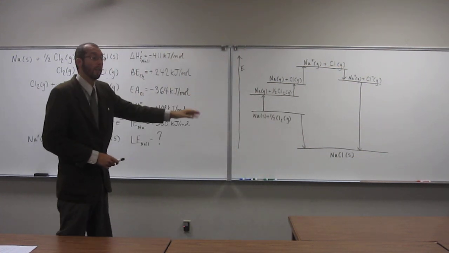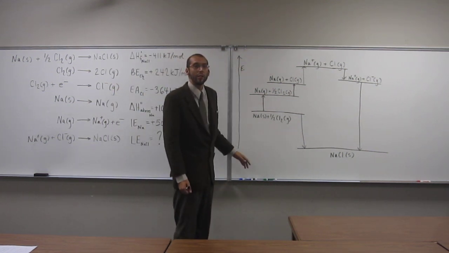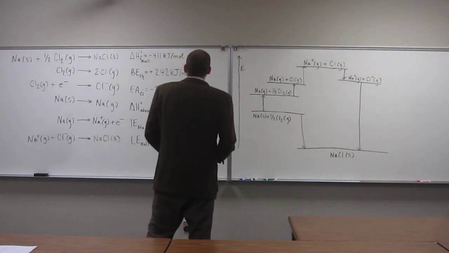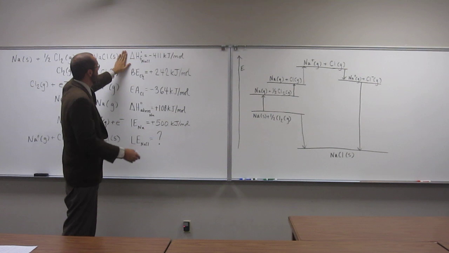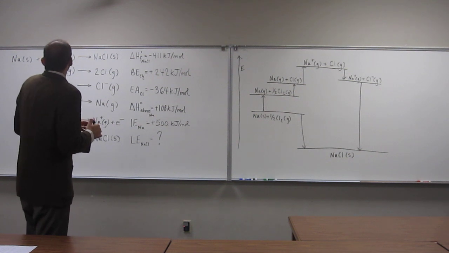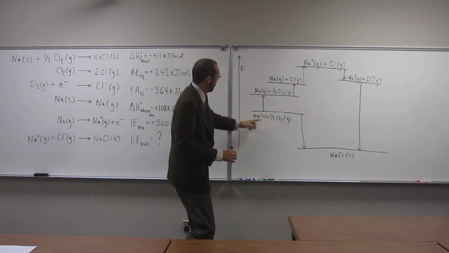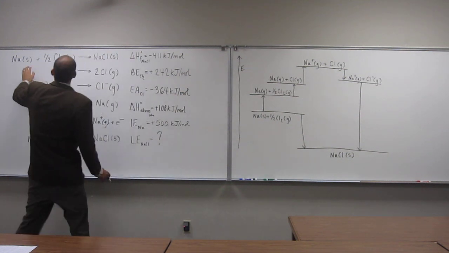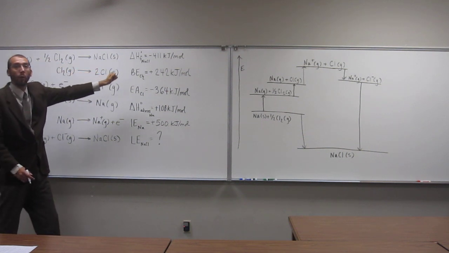So let's see what's going on in this particular graphic here. This is kind of a pseudo-energy diagram, so you notice I have energy increasing there. So let's label the pieces of that diagram with respect to these numbers here. If you notice, this equation here is effectively going from here to here. So that would be the heat of formation from solid sodium plus one-half chlorine gas goes to one mole of sodium chloride.